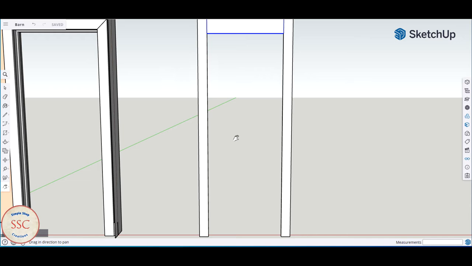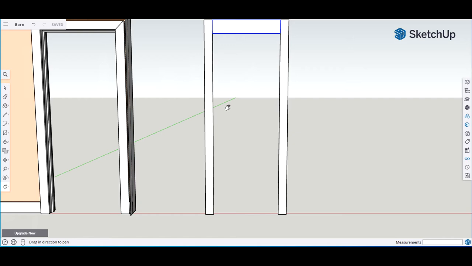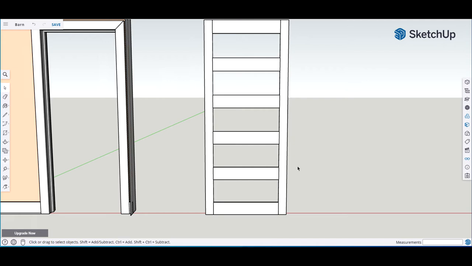Next, I'm going to zoom out one more. Click M. So I want 5 openings in my barn door, so I'm going to create a total of 5 more. That gives a total of 6 cross members. So I'm going to take it from this point here. I'm going to go down, click once, control key, hit the up arrow key to keep it on that plane, slide it all the way down till it snaps, click once, /5, because we want a total of 6 cross members. We need an additional 5 more, and we count the one we just moved. So 5, enter, and there we have it.